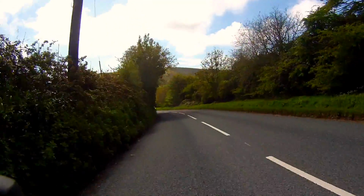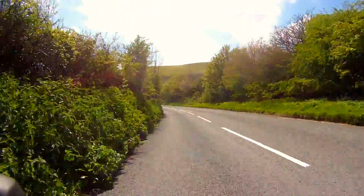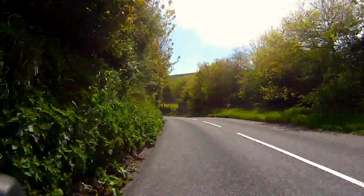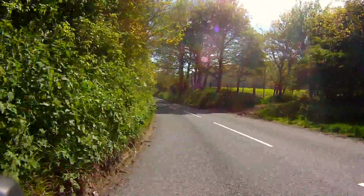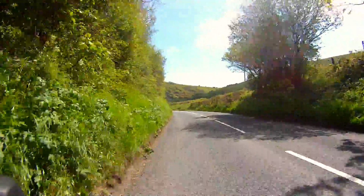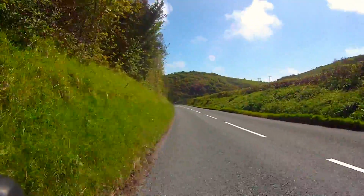So the curves are quite gentle, so you can let go and really don't have to worry about the brakes too much. So you can see the camera is looking really good, and there's not too much jerking, and unlike before when I tried on Gold Hill, I've got it at the right angle, and also you can see the downs in the background very clearly. So I was a bit worried because the camera is so small and the lens looks so small. I thought I was just going to get the road straight ahead, but it looks really lovely.